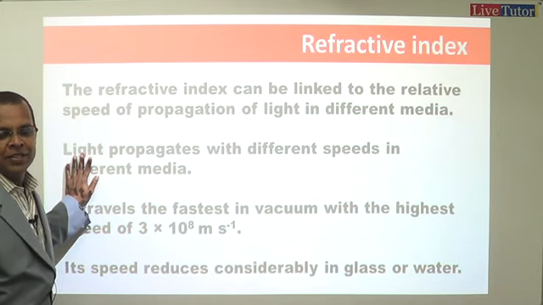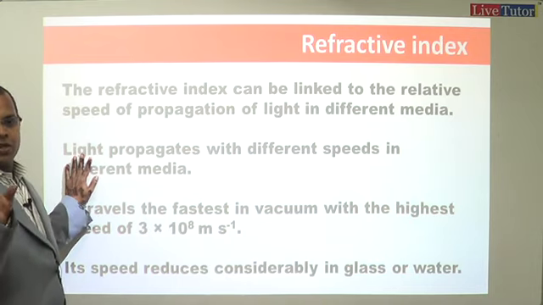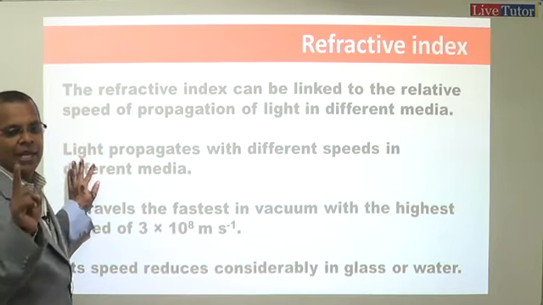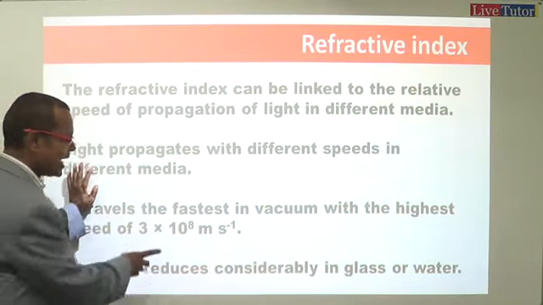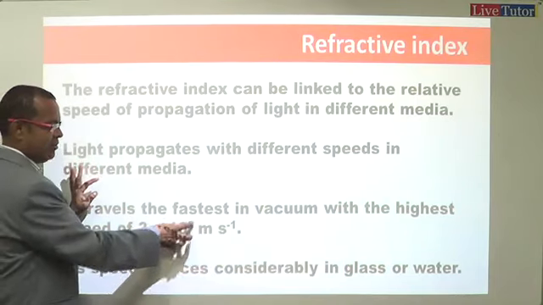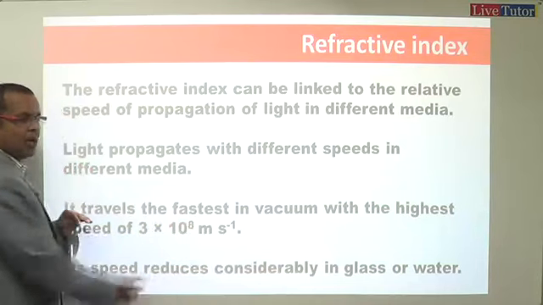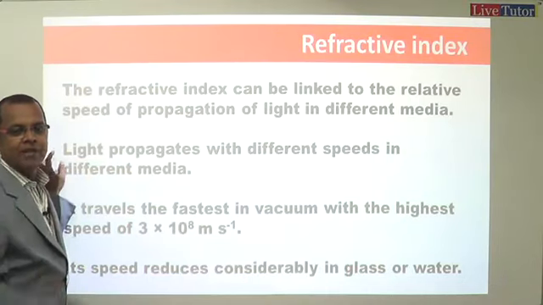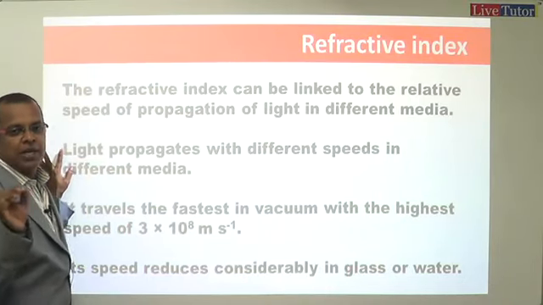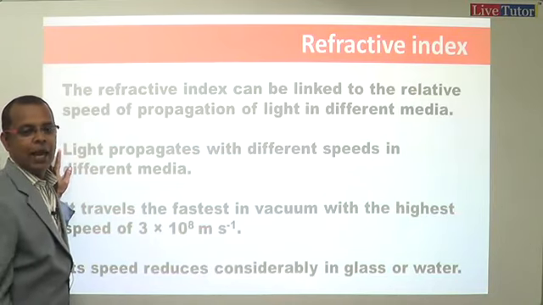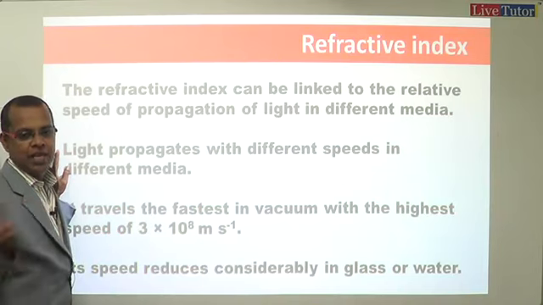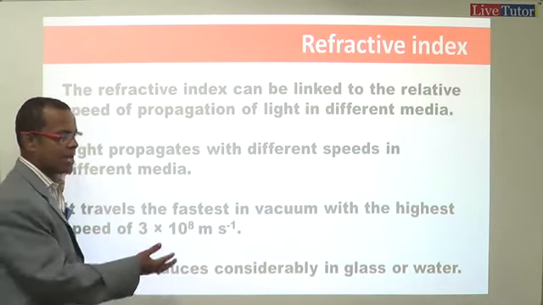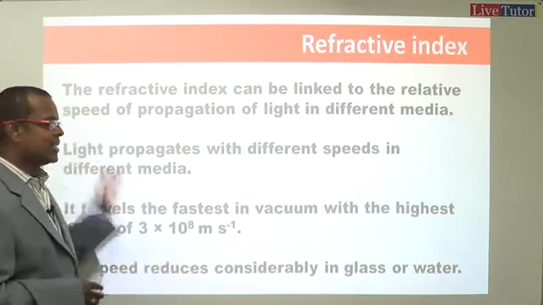How much is that then? It is quite astonishing that light travels with a speed of 3 lakh kilometers per second. In 1 second, light travels 3 lakh kilometers. If you take 3 zeros, it is 10 power 5, which is nothing but 1 lakh. 3 into 1 lakh is 3 lakh. So in just 1 second, it can travel 3 lakh kilometers. That much speed light can travel in vacuum. And this speed will considerably change in different media like glass or water, because when you compare with vacuum, glass or water is somewhat denser.